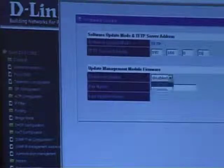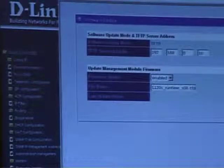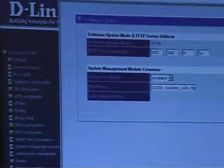And then we'd say that we want to enable the firmware update, and we would want to add the specific file name, which is going to be for the prom code for the runtime module: 1120s_runtime_s08.tfp. And so we would enter that. I'm not going to do that here because we've already flashed this, but if I clicked save, this would go out to the TFTP server, and we'd ask the TFTP server for that file. And with D-Link, you don't have to configure it. If you run it from the same directory that your files are in, it just picks them up and sends them across to the device.